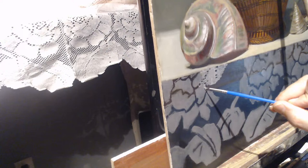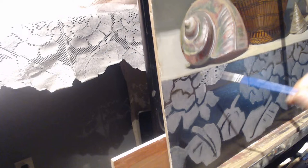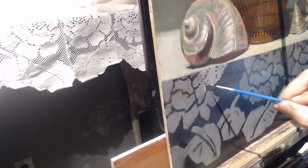And then if there's something bright underneath, it starts getting brighter. Or if you had something dark underneath, it starts getting darker. That's really annoying, and you lose that perfect value in color and have to do it again. Well, once you get that system underway, it becomes a little easier to manage and anticipate.